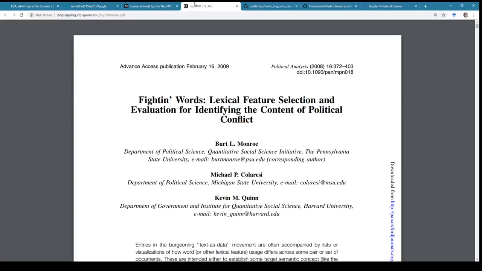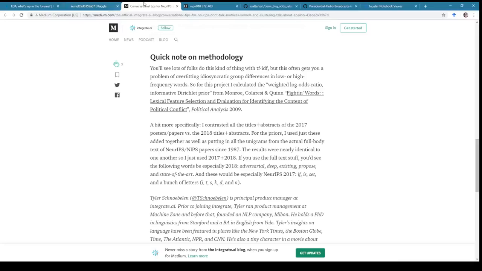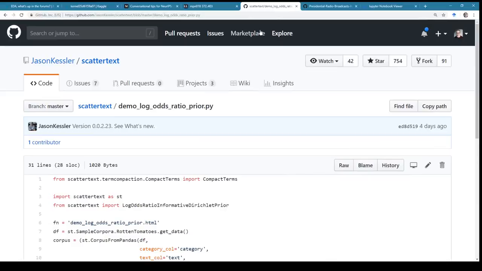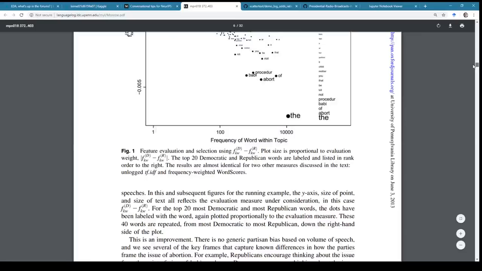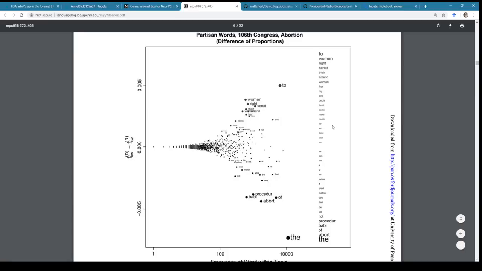Anyway, the thing that I was hoping for here is, I think there might be some in here that are a good representation. There's some really beautiful, here you go. There's some really beautiful sort of visualizations you can do where you can say, oh, here's the things that, you know, so this is probably Democrats and Republicans. But the thing that I want is I want the same sort of visualization, but I want the top to be topics that we're talking about right now and the bottom to be topics that we're not talking about that we have been talking about in the past. I think that would be a useful thing to do.